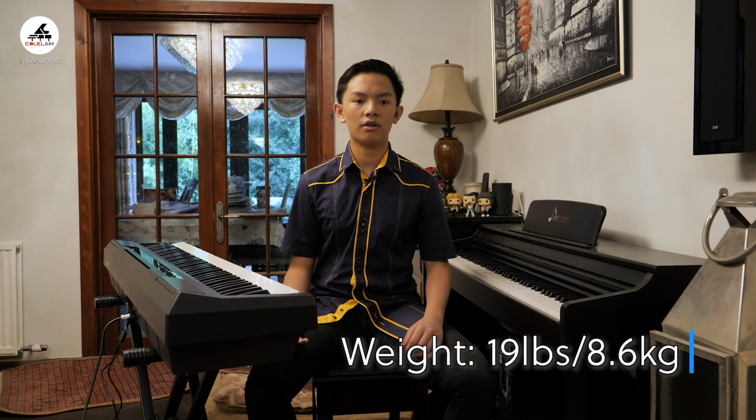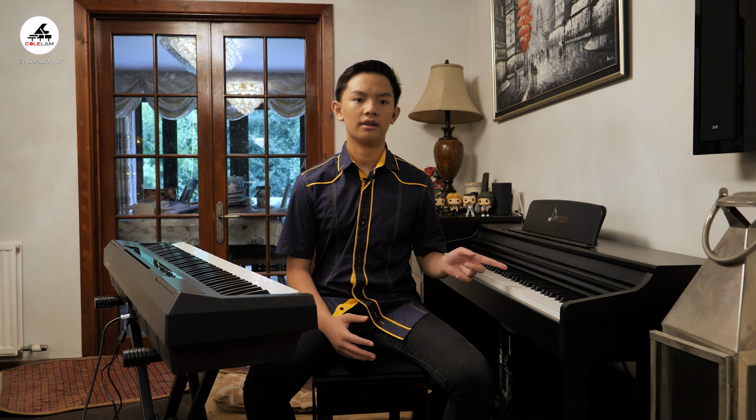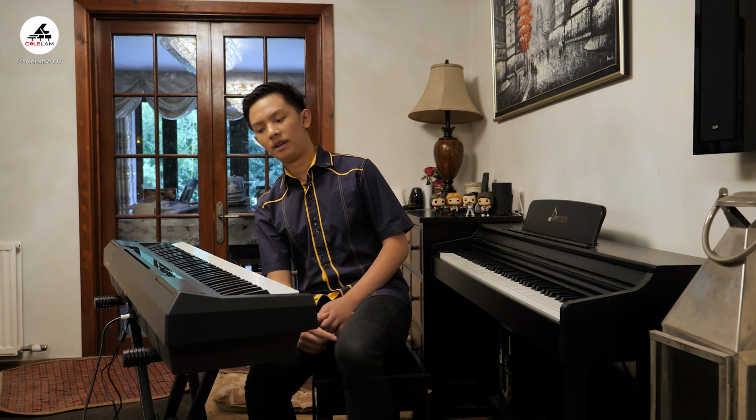It's under 9 kilograms, so it's light and you can put it standing on its side when you are not playing it. This means that you're not going to use up any space. Unlike the DEP-10 I have here, as it has a fixed stand, or my grand piano that takes up loads of space back there. So let's see what it sounds like.